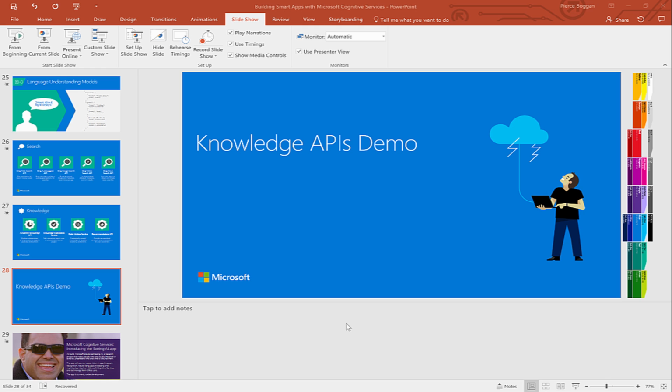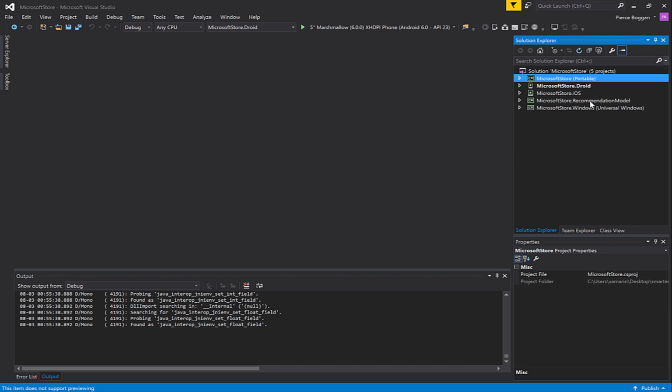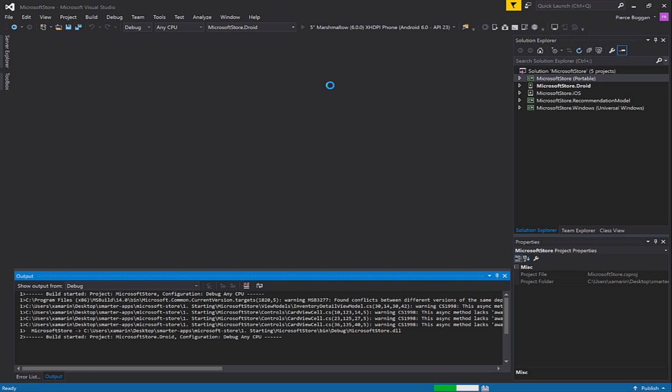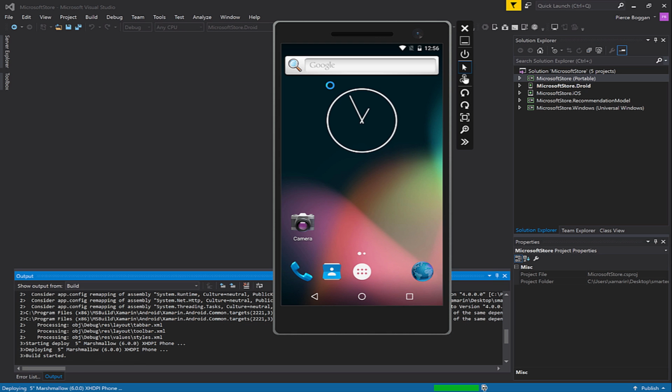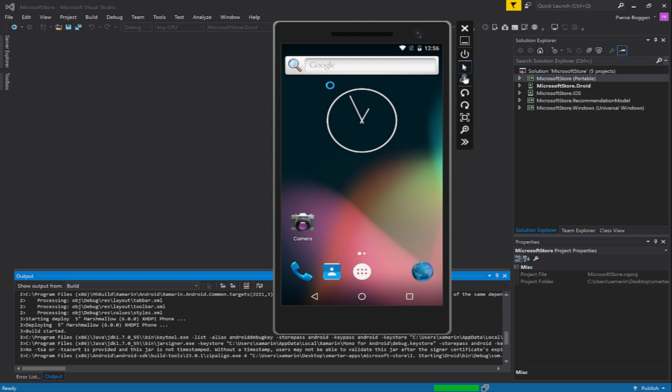Awesome. So let's take a look at actually adding recommendations to our Microsoft Store application. If we jump over to Visual Studio, you can see that I've gone ahead and created a new Microsoft Store Xamarin.Forms application. Let's go ahead and build that and take a look at what it looks like and what modifications we're going to make with the Recommendations API that could literally bring our business lots of new revenue just by providing intelligent user recommendations at checkout.